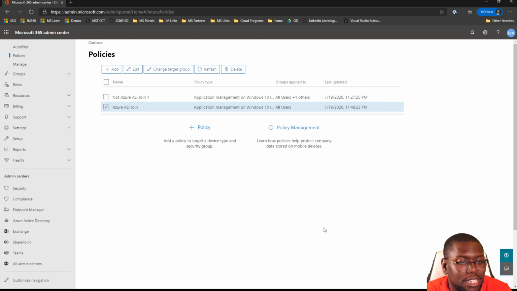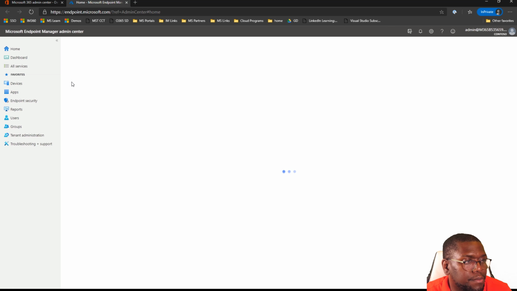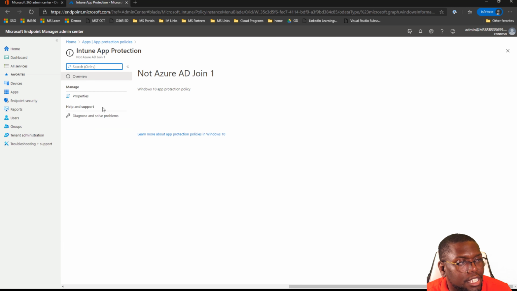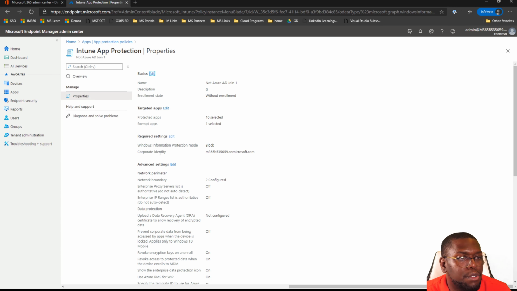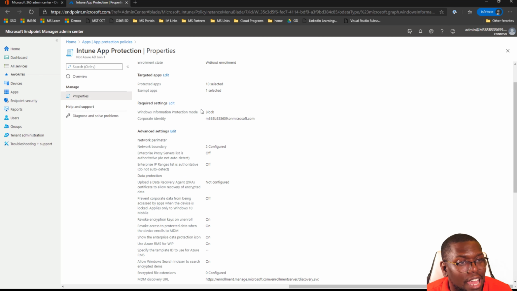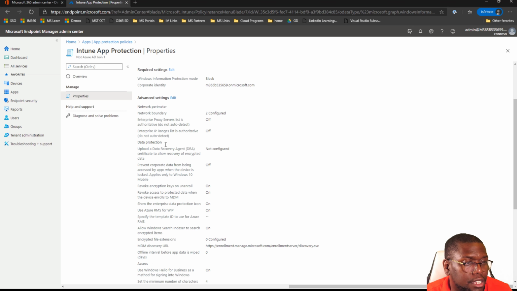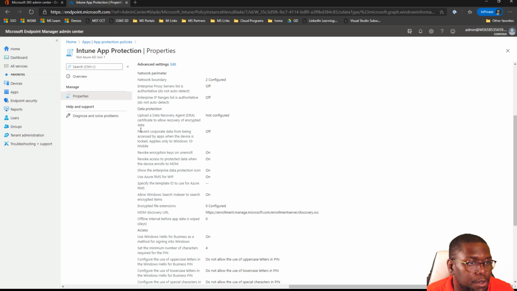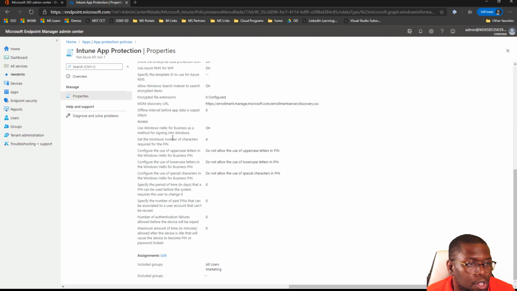If you want to go a little bit deeper, you can actually go into the Endpoint Manager, then go into Applications, and then Application Policies, and you're going to see the same applications that were in the admin portal reflected here. But the great thing is, you can dive even deeper. You can unlock Windows Information Protection mode, where you can block data transfer within the local device itself. You can also do things such as creating a network perimeter or leveraging a proxy. You can revoke encryption keys. You can allow Windows search indexers. You can prevent corporate data from being accessed by applications when it's on a Windows 10 device. So there are some other things that you can do.